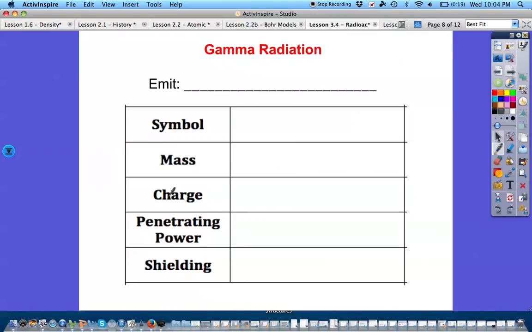And then our last thing that we need to talk about is gamma radiation. This is emitted in electromagnetic waves. Electromagnetic waves include visible light, UV light, microwaves that you use to warm your food up with, and X-rays. So the symbol for this is 0 over 0, and then this curly Q, gamma. There we go. Sorry, there's been a delay.